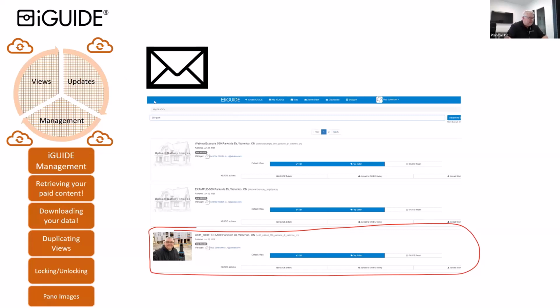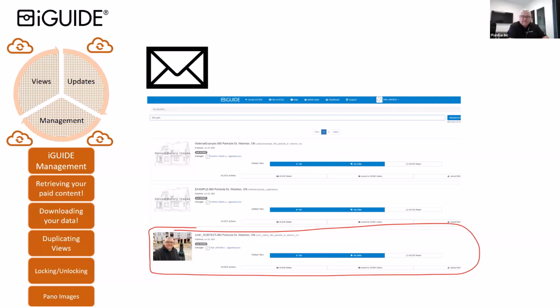If you haven't already, I'm sure most of you have created one, but you'll notice that when you log in, you will see your list of all your iGUIDEs, and this is the one we're going to play with here. This is the one that we created yesterday. Remember, I created one called Unit 1, and I put _Rob test in my address for my unit, because 560 Parkside is our actual address.